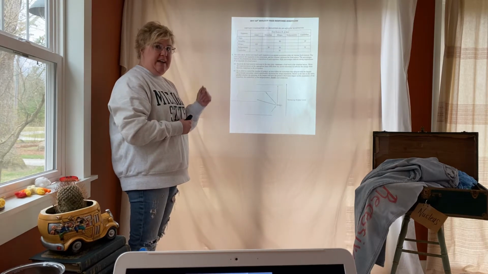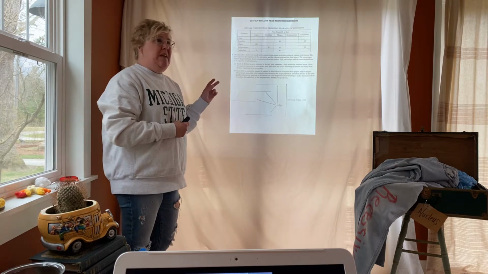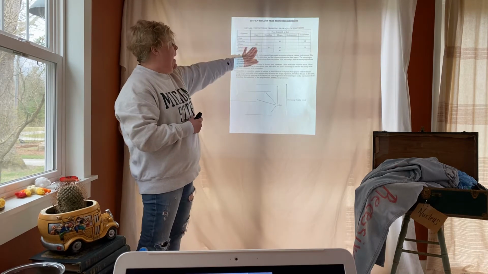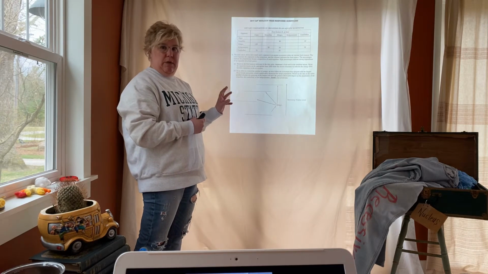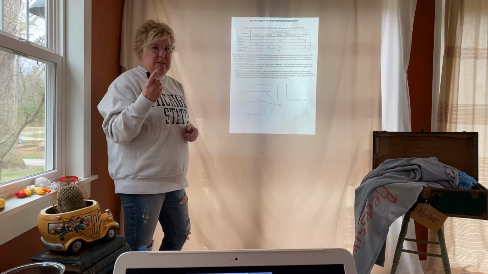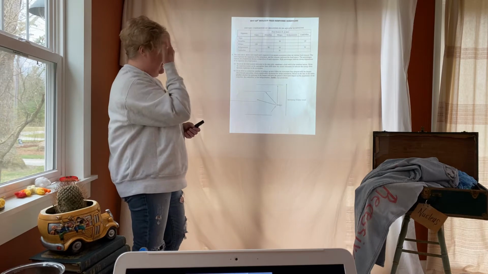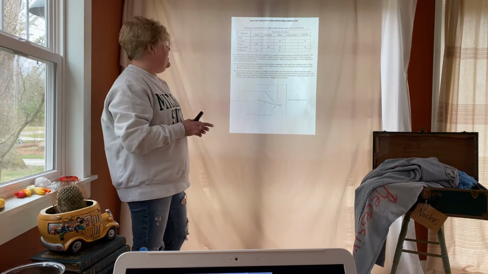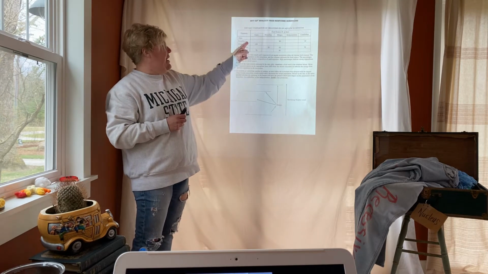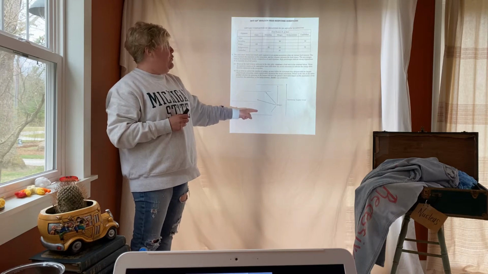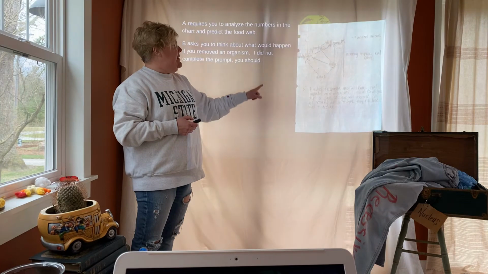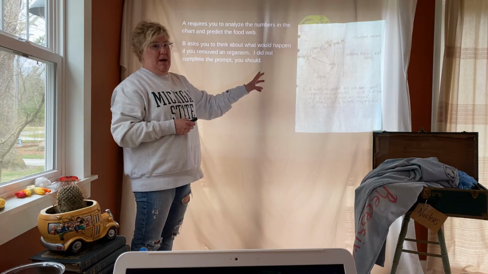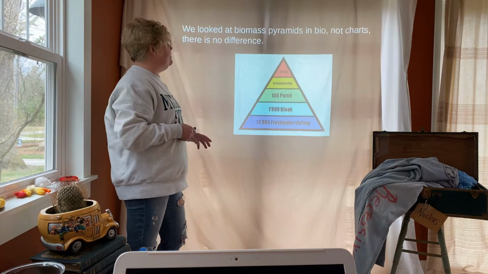This one is fast. I had to think for just a couple minutes about this, and then I could quickly do it. I did make one mistake, but I caught it as I was continuing on. It says, based on the food sources indicated in the table, construct a food web in the template below. This is the template. I had to hand draw it because I wanted you to be able to see it good.